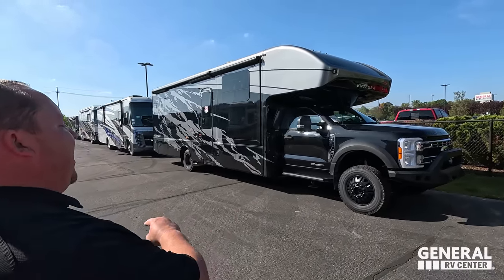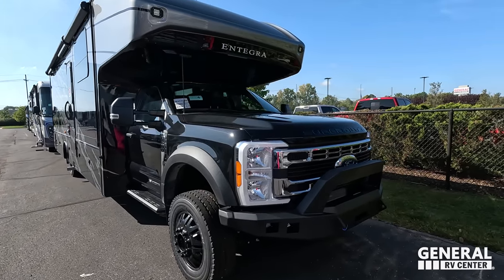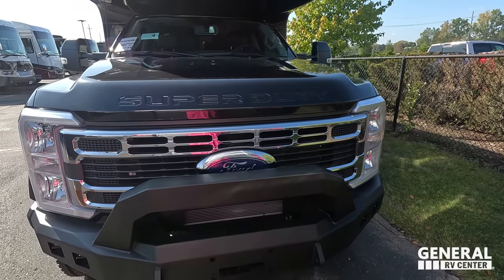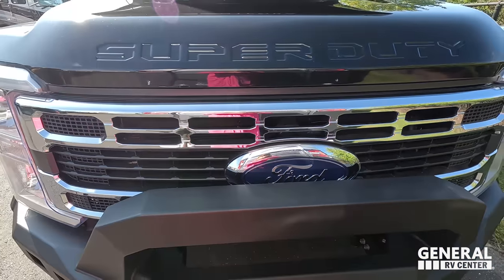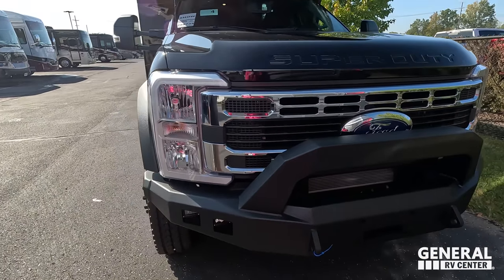Andrea, let's begin. Model is Entegra Coach Accolade XT 35L. The axle tip length is 37 feet 4 inches. This sits on the Ford F600 XLT chassis. It has that 6.7 liter Power Stroke. It is 4x4, 330 horsepower, and 825 pound-feet of torque.